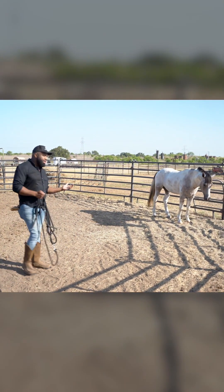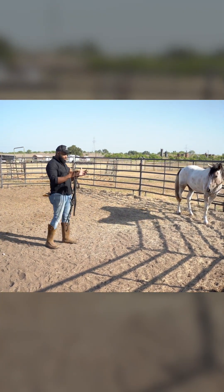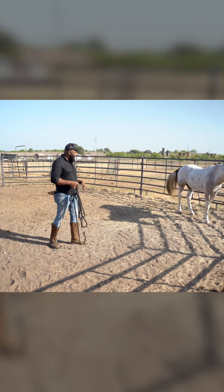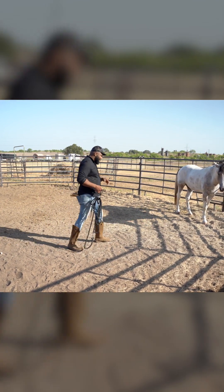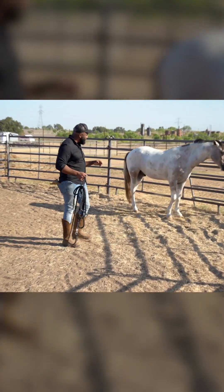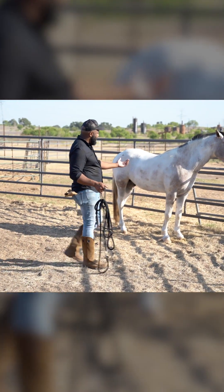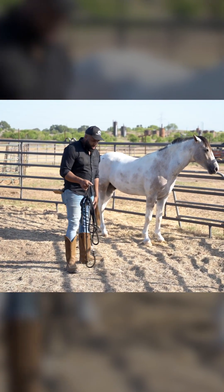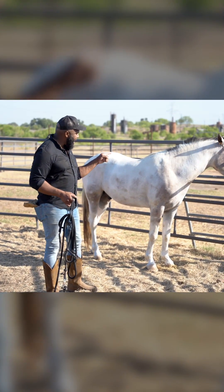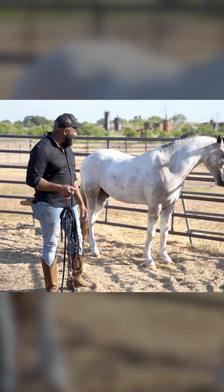Right after first touch, I want to begin showing and touching with the halter while I'm rubbing my horse. He's kind of hanging out with me. I'm going to give him an opportunity to engage and see if he'll just stand there for my approach. He's backing away. I lowered my hand just to take pressure away because he stood there. He's looking away, not really engaged — kind of tolerating me. If you read his body language, he's not fully with me.